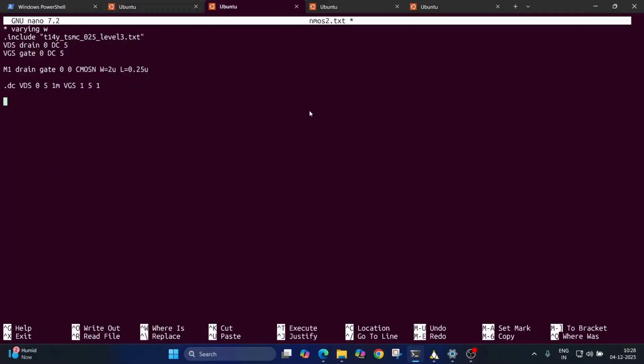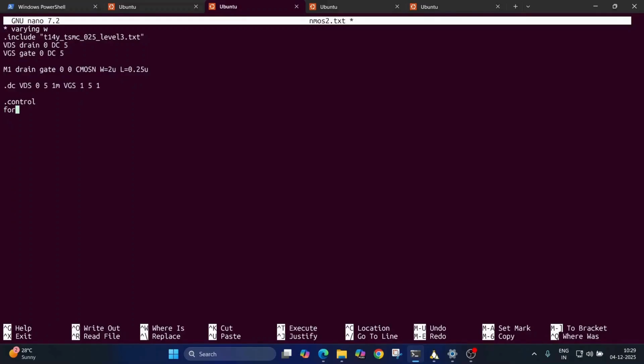Here I have written the set of code which contains the voltage sources and MOS devices connected like this. Now we will write the control block which we want to perform. I'll perform ID versus VDS for different W first. Here I have done nested DC analysis as shown. I'll vary W and plot the results. I'll write the control block, dot control. It's similar to a for loop in a C program.